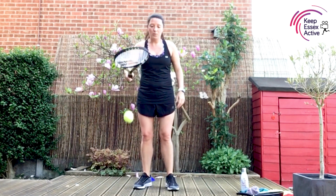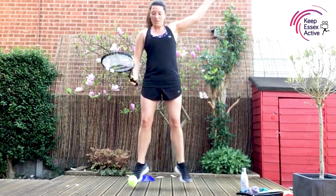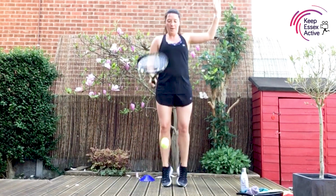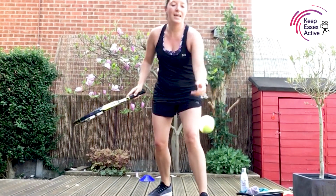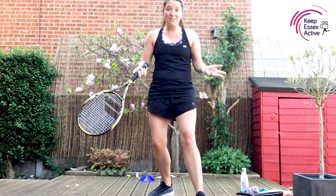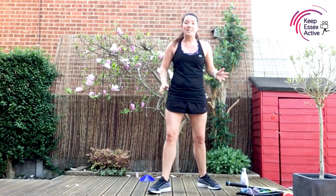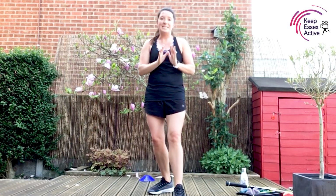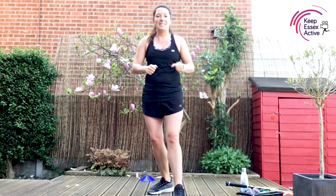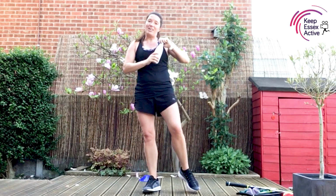So bounce ball. We're doing jumping jacks. If you want to, you can use your other arm. That's definitely a challenge to keep you going. So, what we're going to do now is go back to the 1 minute challenge against the clock, catching with two hands, jogging as fast as we can to see how much we can get. Grab yourself a drink of water and get ready for the challenge.